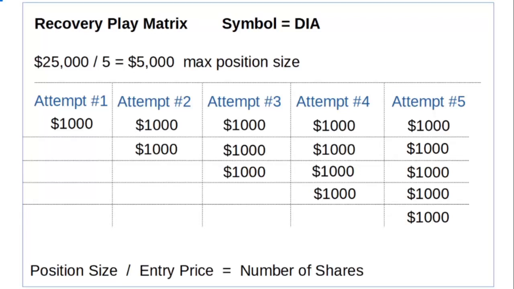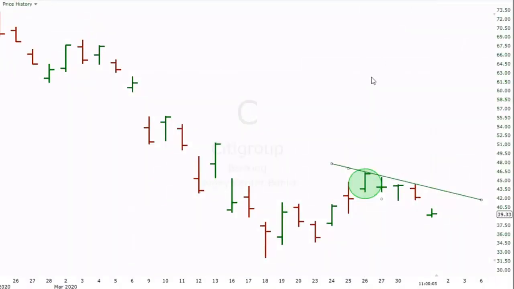You're going to. And so the actual recovery table is going to reset, if any of them, on the ones that actually do go down and hit the stop. And so the targets would adjust and the stop would adjust at different levels when that happens. Yeah, basically, let's say that we went in and you got into your DIA recovery position, the first level, and that one ends up stopping out. Like I said, one of the scenarios is that the market's going to go down and make another new low, right? So let's say that happens. You're going to see in the recovery watch list that that will reset back to gray.